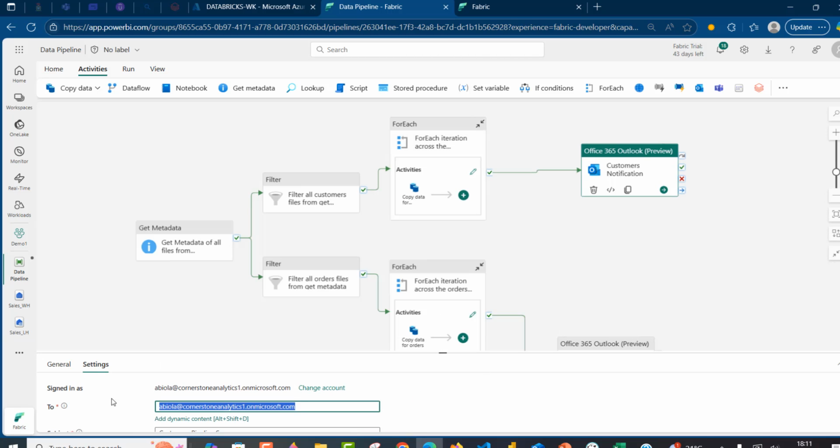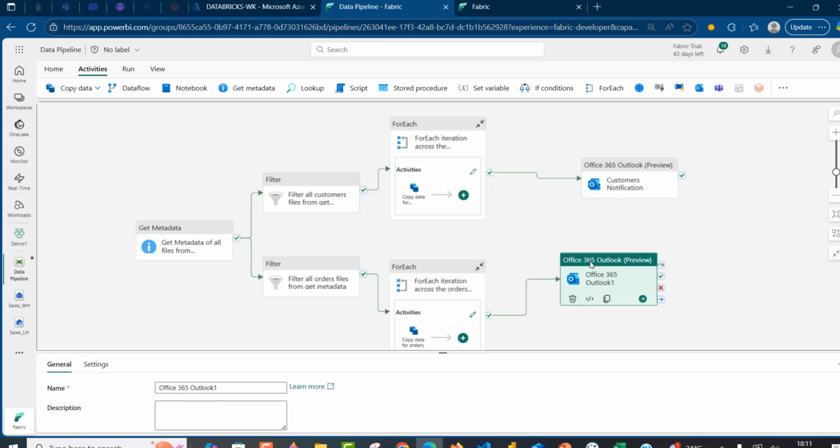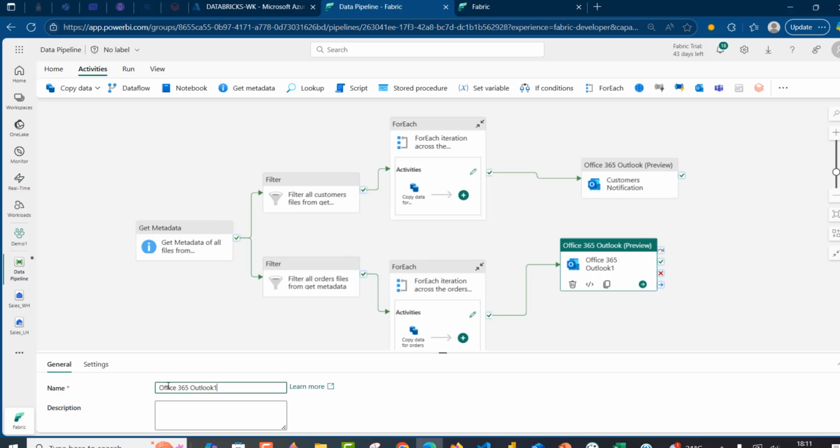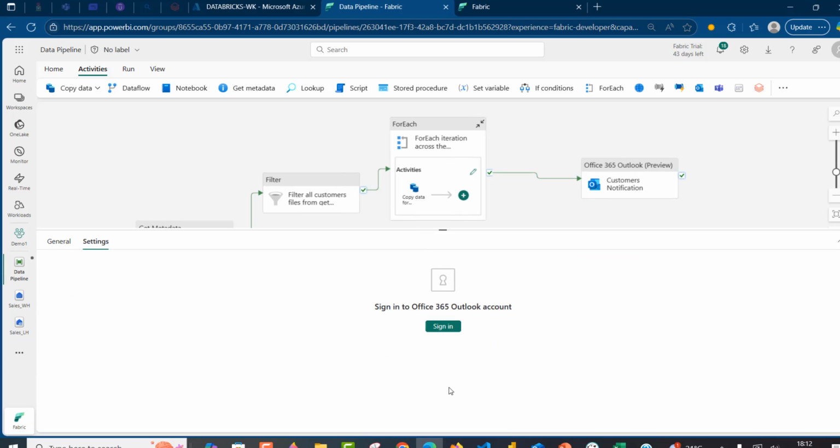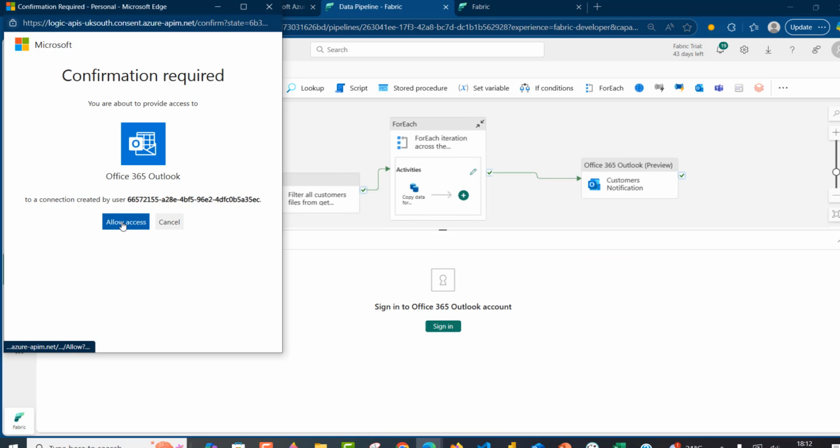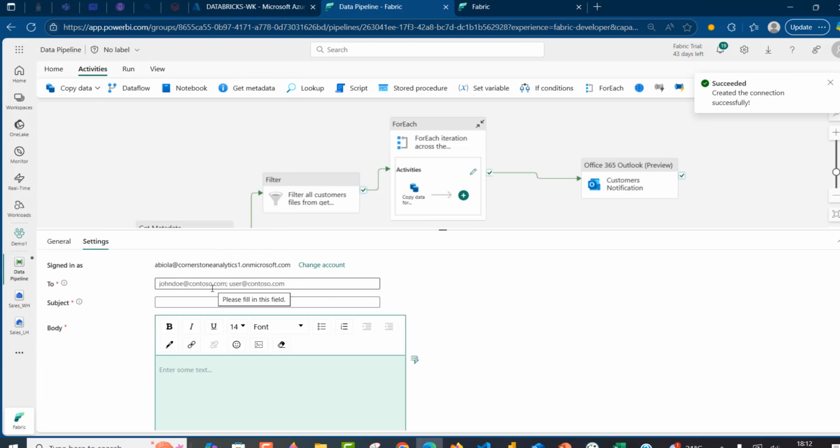So let me just copy this email address quickly. And then for the orders, let me just move this up a little bit, and we need the configuration. Let's call this one orders notification. And then for the settings, I'm going to again sign in and pick my account, and allow access. So again, I can see the information.